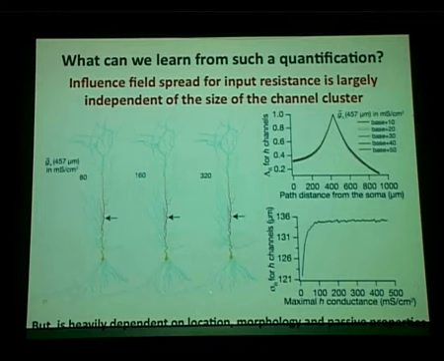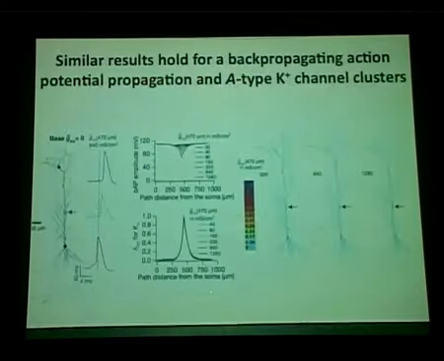You can also quantify what specific parameters would alter the spread, in terms of how an ion channel sitting at one location is going to alter physiological measurements at different locations, and you can do a complete sensitivity analysis, which you can see in that paper that I showed you here. You can also ask whether it is going to be measurement dependent. This is only input resistance, right? You can do it for resonance frequency, you can do it for backpropagating action potentials, which is here.